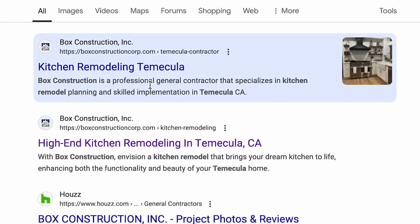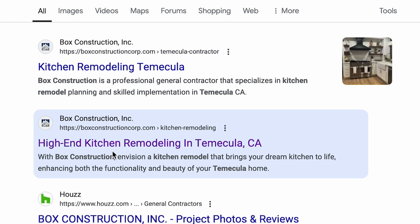The second reason that you want an individual page for each service is it's great for SEO. It's your way of signaling to Google that you actually provide a specific service in a particular area. Google is super smart, but it still needs data from you to learn more about your company. When you're not showing off individual pages on your site for each service, Google doesn't really know what services you provide.